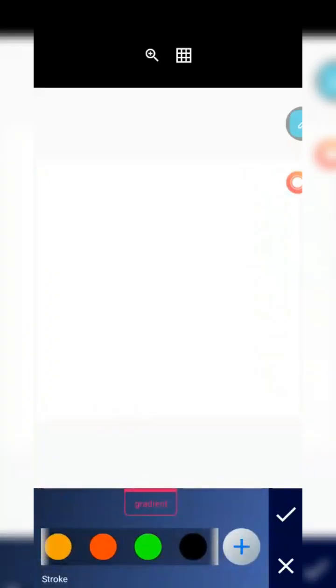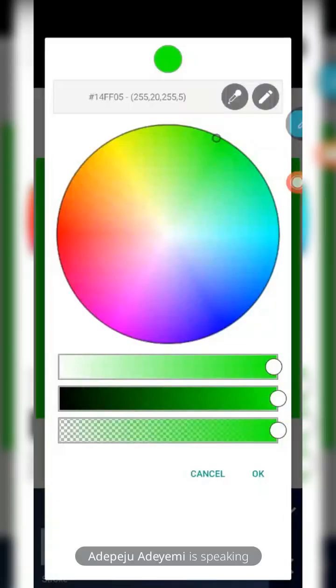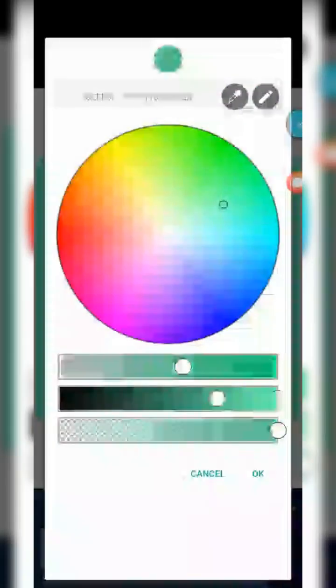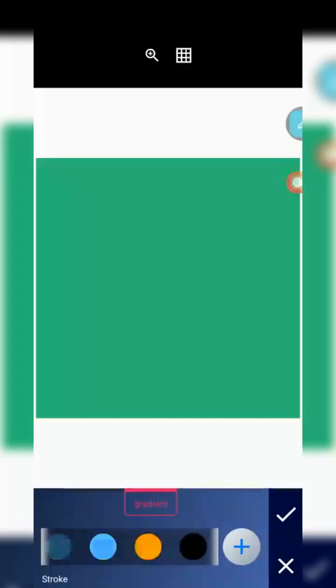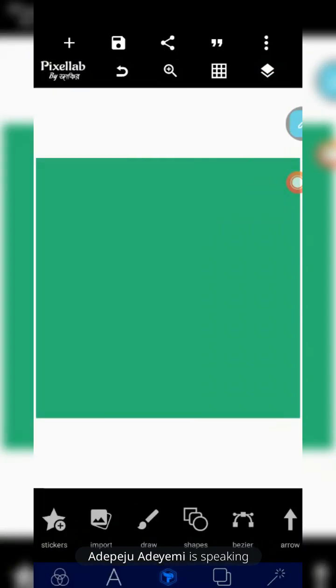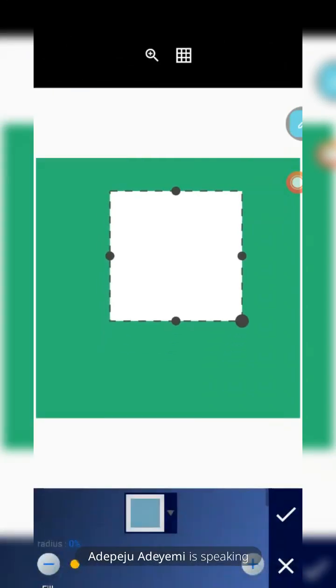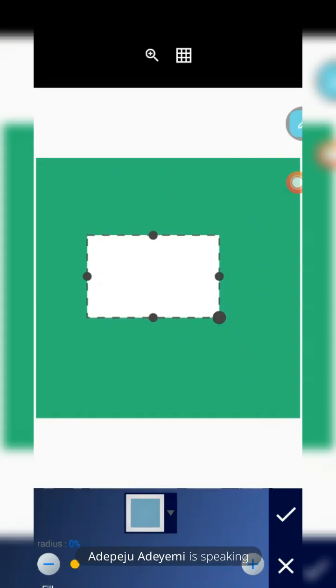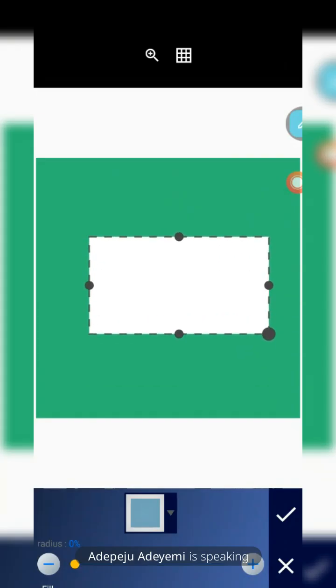I'm going to change the color like this. Then I'm going to pick a shape again, which is the rectangle. Pick it this way.